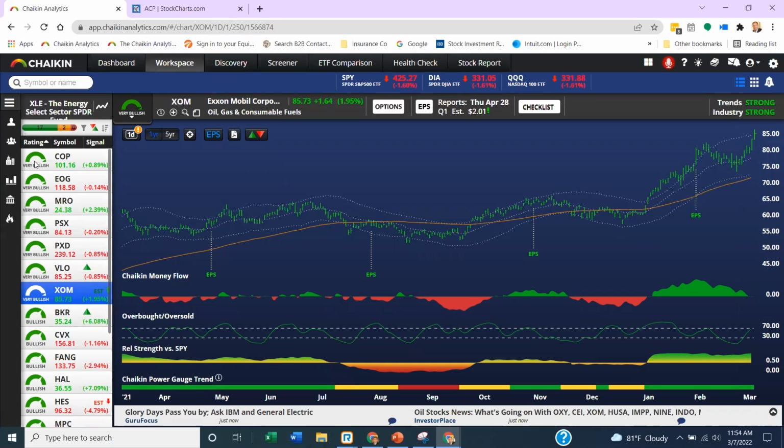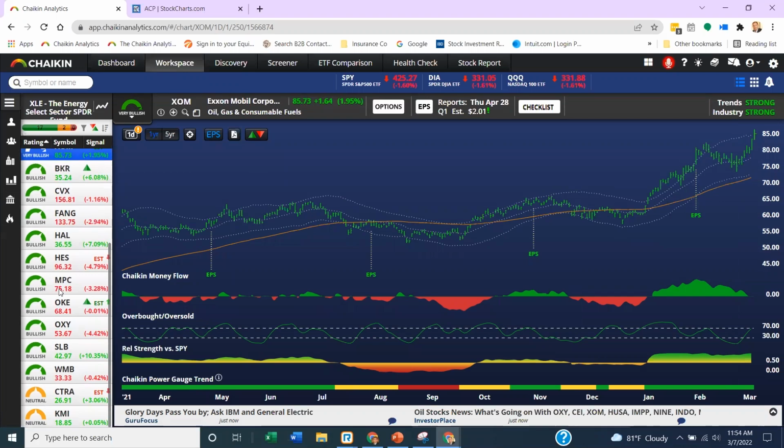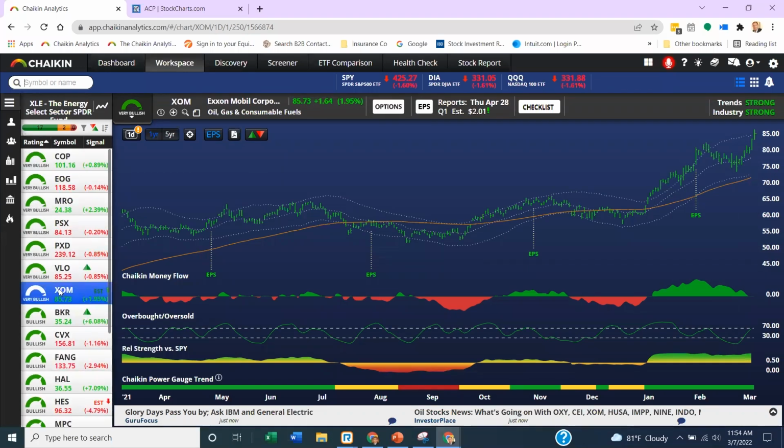We've got 17 bullish names, only 2 neutral, and no bears, right? There are no bears in this at all. Obviously, everything is being increased because of the spike in oil prices, and maybe a continued spike if we start banning Russian oil, which it looks like we're going to. Obviously that's going to disrupt supply even further. So hopefully we have a solution ahead of that ban or sanction where that supply can be replaced, but we don't know that for sure.